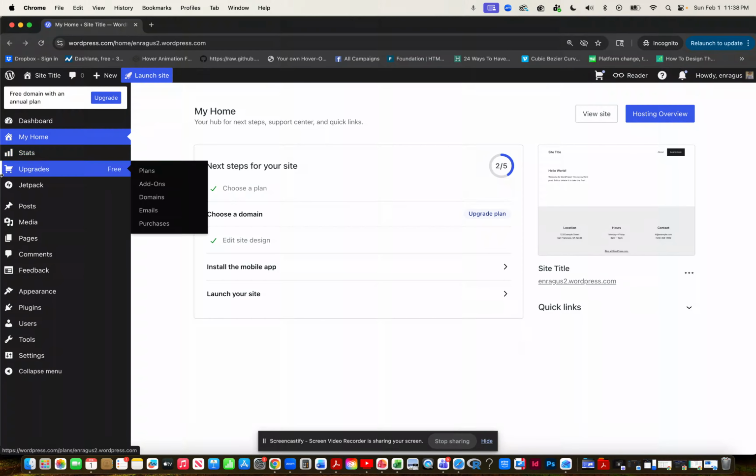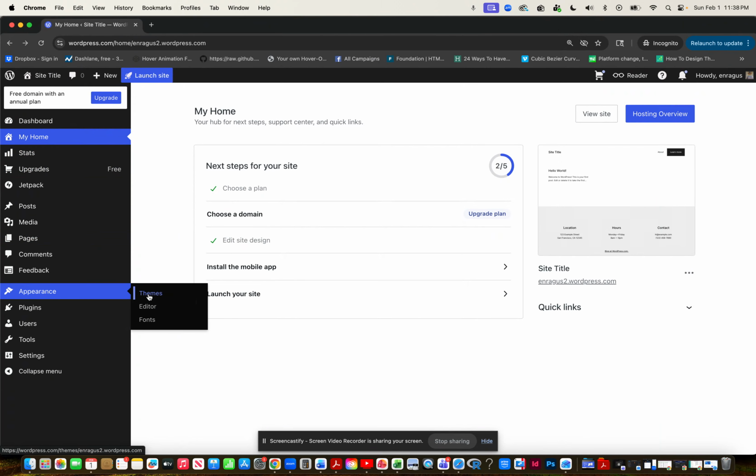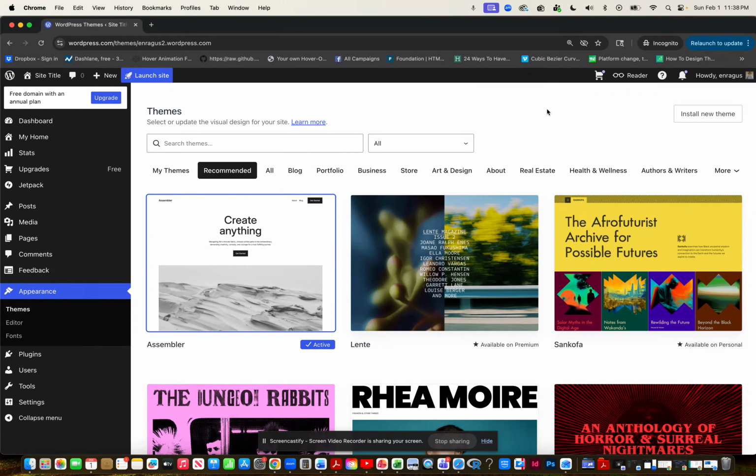Go to Appearance and then Themes. And yeah, let me click on that. Okay, it's working on it. All right, so when you're under themes, it's going to show you a lot of different options. And it'll also show you what you have active. So right now, for me, Assembler is the active theme. So if I were to go to my home page, a preview of it anyway, it's going to look like this theme right here. And themes, that's a great way to easily get started with a website.